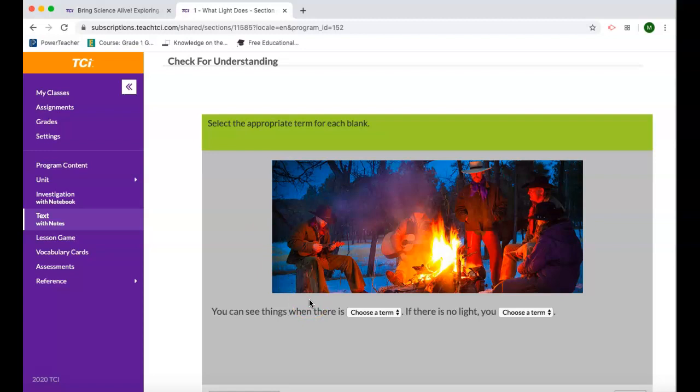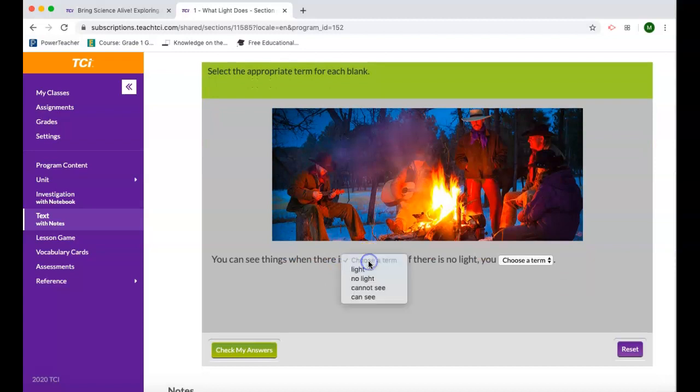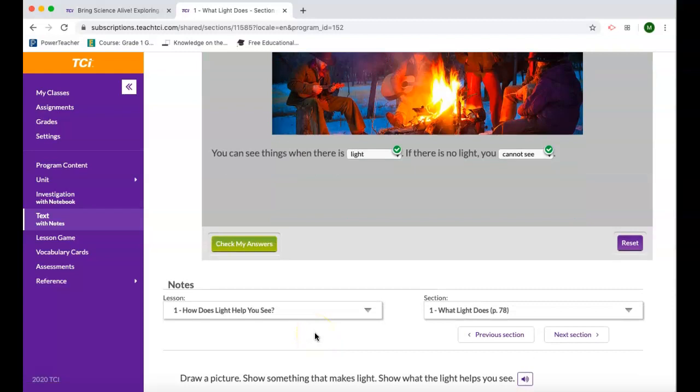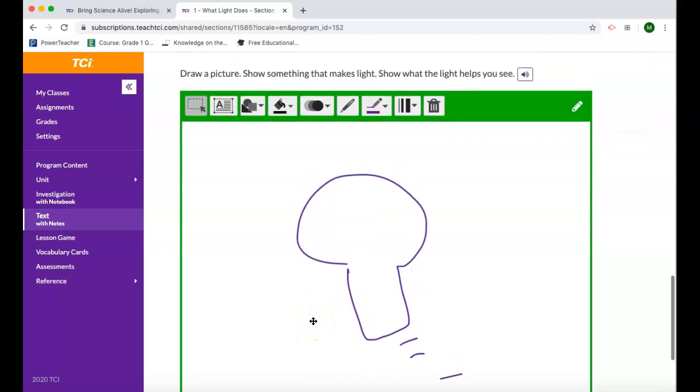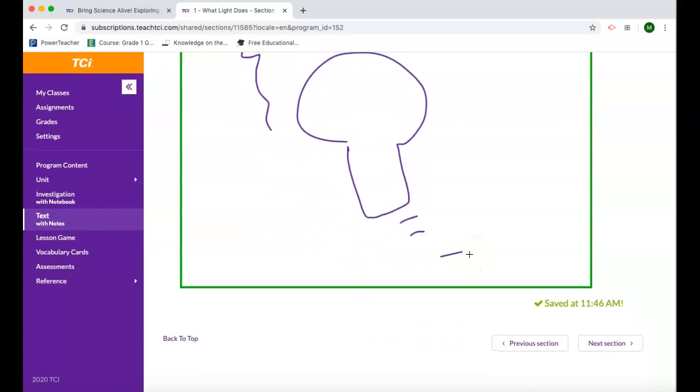Now, sometimes they'll look like this, where you just choose your answer. And then you can check. Other times it'll look a little bit different and we'll see that, oh, look right here. It'll look something like this, where it's maybe asking you to draw a picture or circle the correct answer, and you can use this button to draw your picture on your tablet. Again, make sure you go all the way down to press next section.